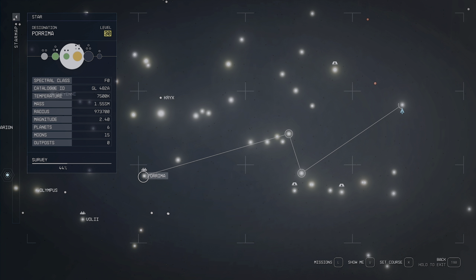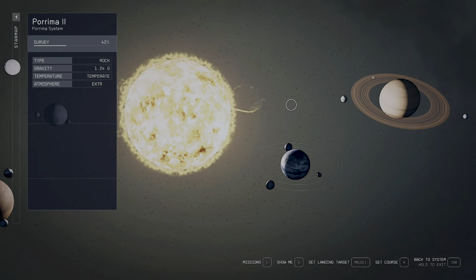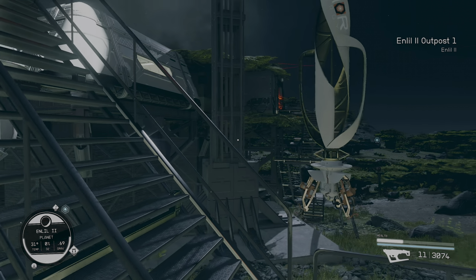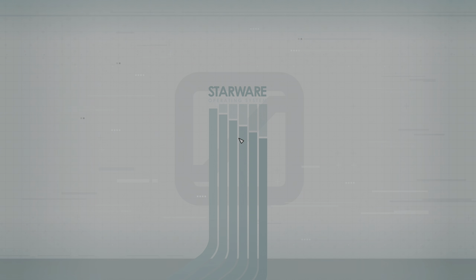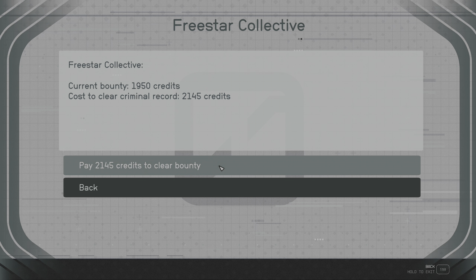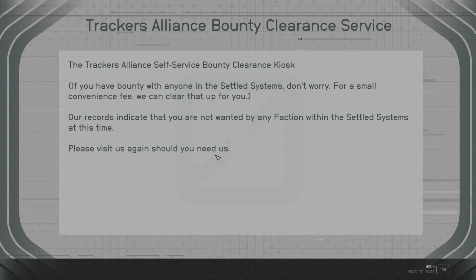The last thing is you will get a bounty from either UC or Freestar, depending where you find this ship. And the best thing to do is to clear it. You can clear your bounties by finding a Tracker Alliance Bounty Clearest service. Now, I built mine at my base. You can find them at certain areas, sometimes like civilian outposts or major cities, but obviously you can't go to a major city. So it's best to build a base outside any Freestar or UC territory, so you can always return there to clear bounties. And the bounty is tiny. It's only 1950. So definitely worthwhile paying that so you don't have any issues or hang-ups traveling around after you take this ship.